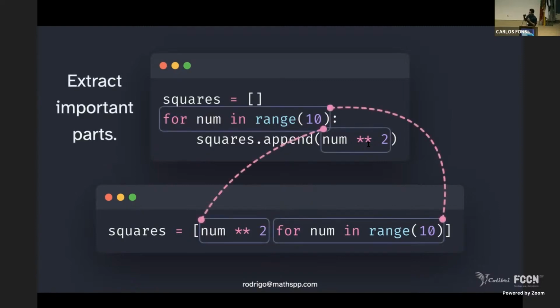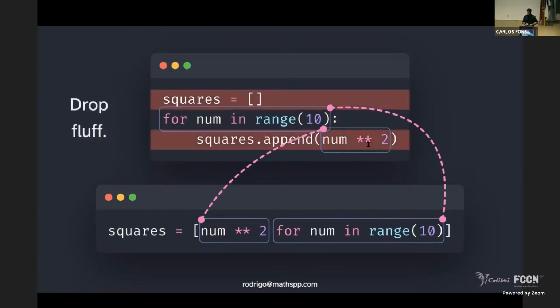So one of the things I really want to focus on in this talk is that a list comprehension is kind of a simplification of the loop that I have above. Notice how I take the important bits out of the loop, the things that I selected with the rectangles, and I put them inside my list comprehension, and then I essentially drop the fluff, the things that don't really matter. Like, why do I need to spend a line of code initializing a list? Okay, so that's pretty much the key idea, or one of the main things that I want to stress in this talk. So if you're still keeping up, can you please clap?